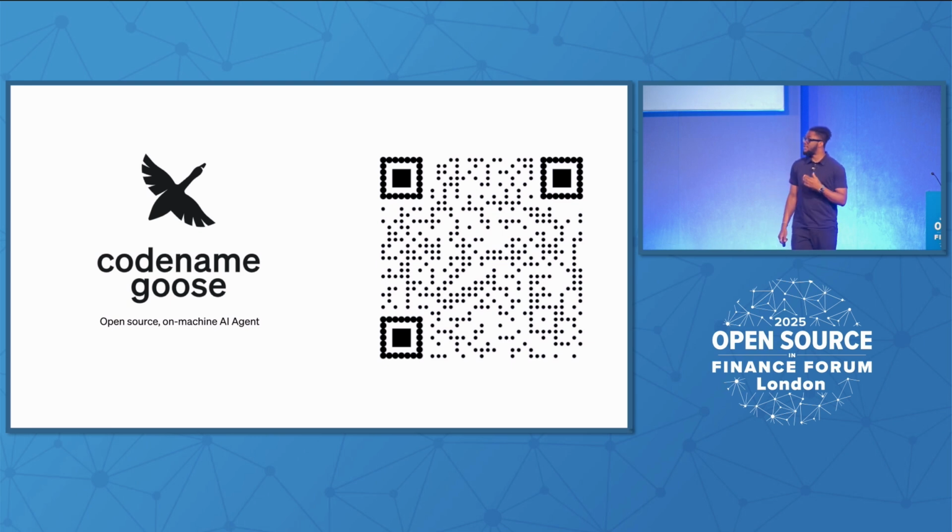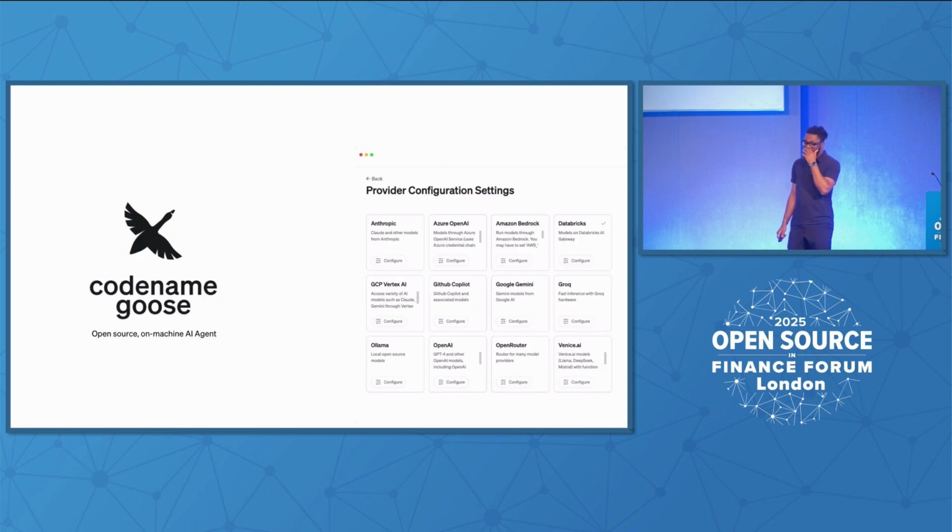And Goose is an open source on-machine AI agent. It's a tool that you download. It's available on Mac, Windows, and Linux, and it runs entirely local, just on your PC. There's no cloud solution for it. It's entirely in your control, as open source is said to be most of the time. It also allows you to bring in your own choice of LLMs. If you're an Anthropic user with Claude Sonnet 4, Claude Opus 4, Claude 3.5, GPTs, Gemini, whatever LLM provider you use, you can bring it into Goose, where it's able to work on the actions and files that you want, everything entirely within your controllable space.